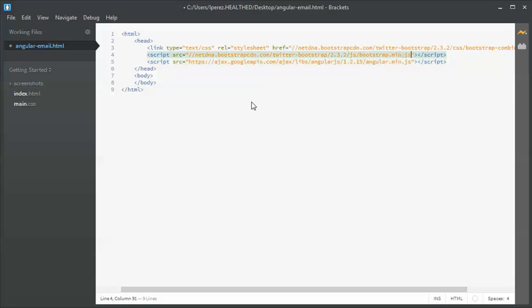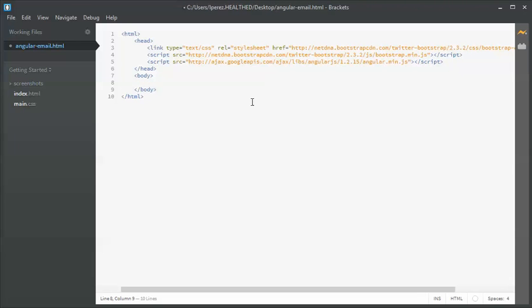All right, so one thing we want to change right away is that we want to put HTTP before all the URLs. This is because we're running the file locally. So the // are great when it's running off a web server, because it automatically takes the HTTP or the HTTPS version depending on how your site is hosted. But because we're running it locally, that won't work. We have to explicitly say that it is HTTP. All right, so that should get us everything we need to actually get started with Angular.